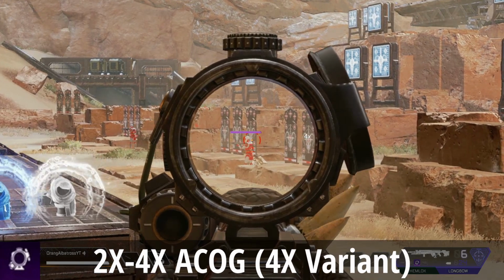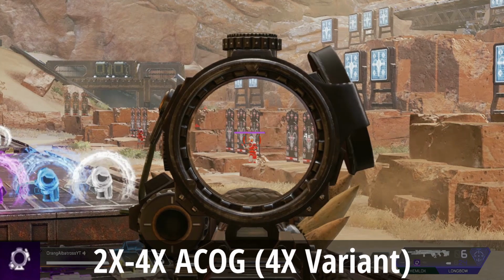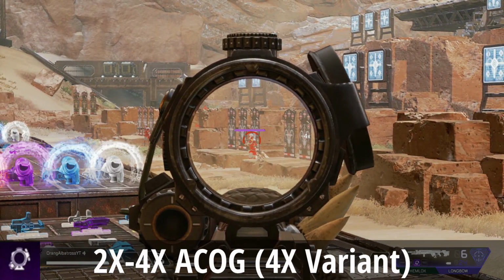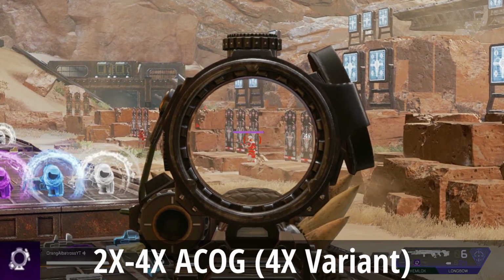It's not the worst sight in the game by any means. I'm not trying to be over dramatic here. However, at 4x range, you're going to be in tunnel vision mode anyway because you're looking at this target that's really far away, so you're not going to be looking around you anyway. There's no reason to not swap it out for a 4 to 8x sniper scope.